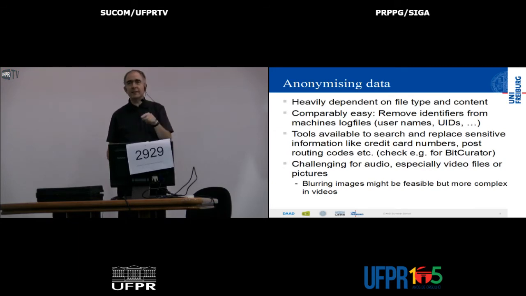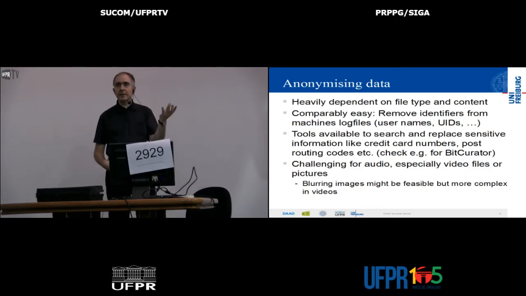So de-anonymizing is possible even if you think that you have completely anonymized your data set, because you don't know about the smartness of the attacker. And the attacker might use all sorts of information, even information which is not in your data. And this is what we're going to see. So it is straightforward and easy to make the data anonymous, but whether it really withstands any attack is a very big question. Don't believe in being bright.